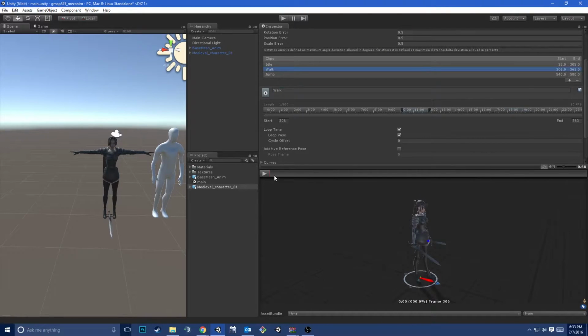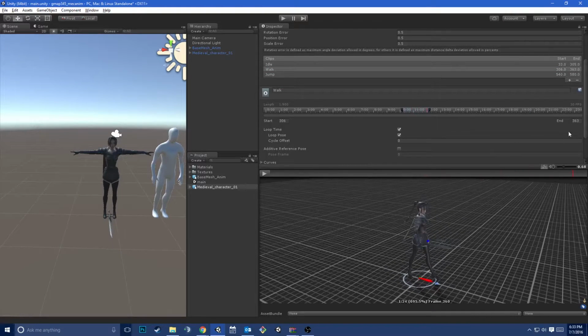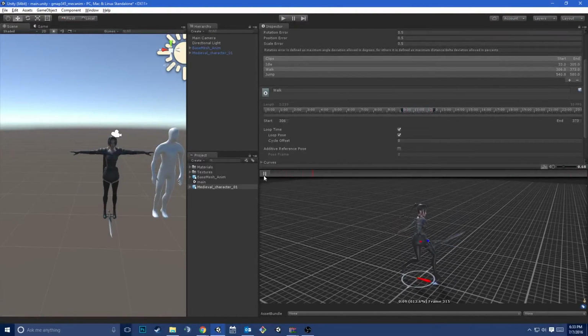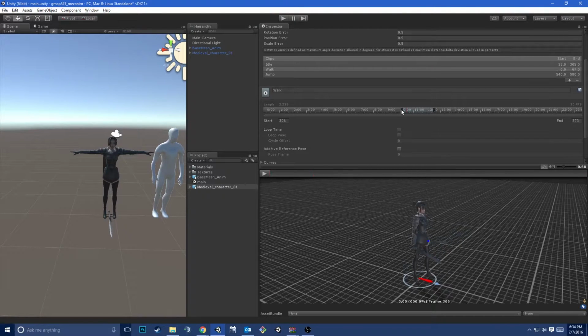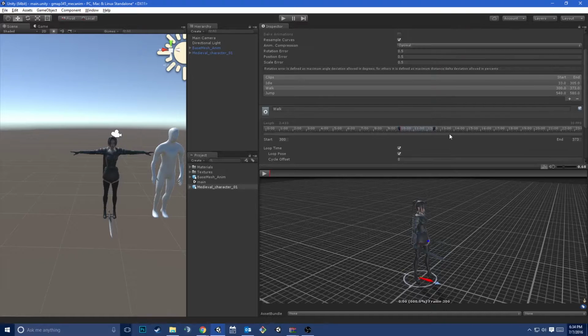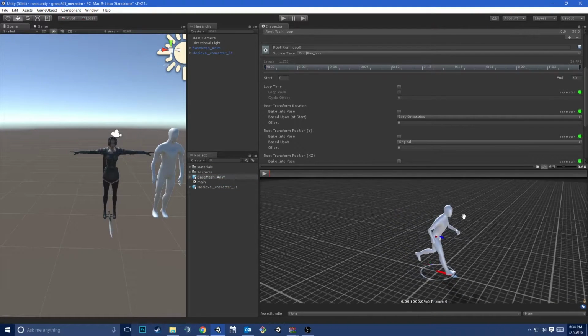So let's see, how does this guy look? Maybe we can use this model. Well, still not the best. See, this is frustrating. So we'll leave this be. I'll hit apply. Maybe we can fiddle with it a bit later in the video, but let's go over to this guy.